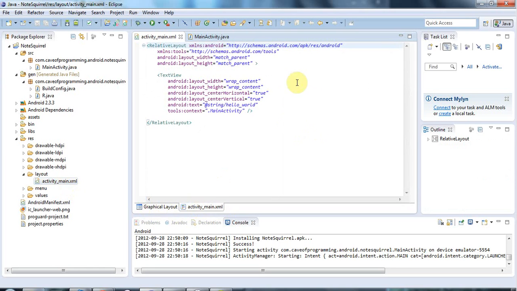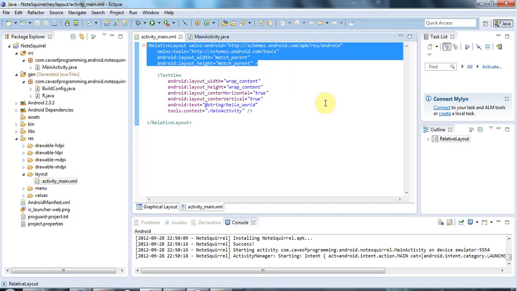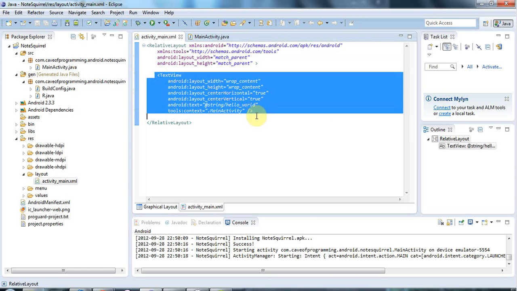The way this works is Android layout XML files consist of view groups and views. The view groups are things like this. They're basically layout tags that lay out your various widgets. And the views, or the actual widgets themselves, are things like buttons and text areas and maps and that sort of thing. So we've got views and view groups, and this here is a text view which just displays some text.